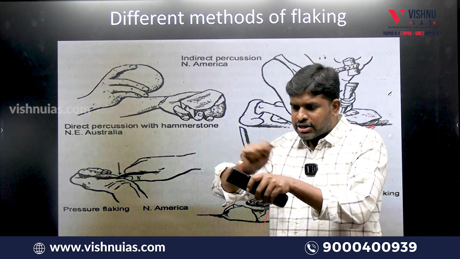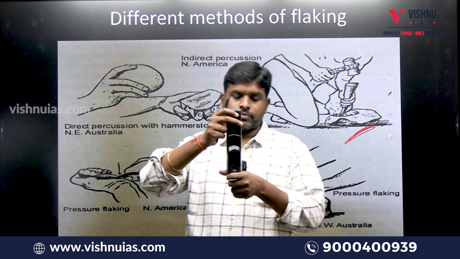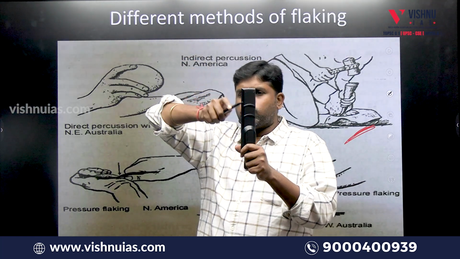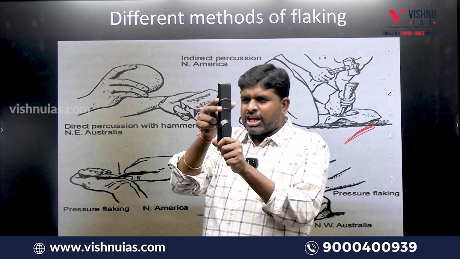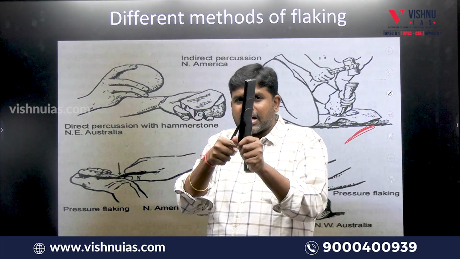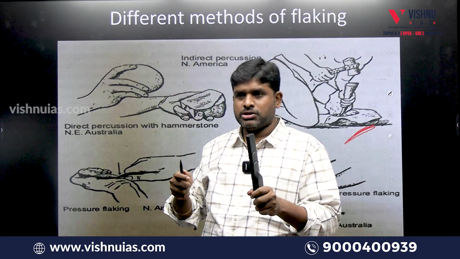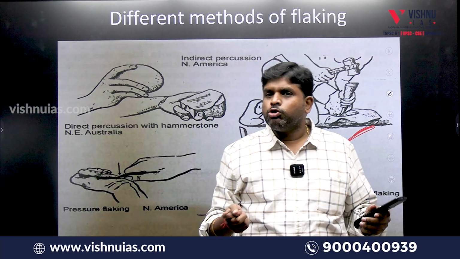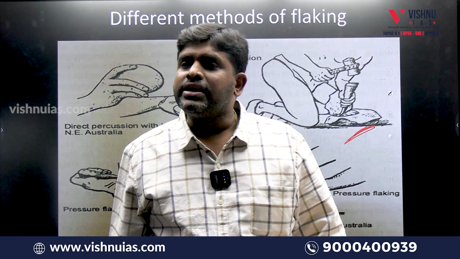Pressure, direct. Indirect, how? This is stone. The pressure is converted into this huge mass of stone, and the stone molecules are tightly packed. So more energy is generated and the molecules move with more vibration. More energy comes onto this core stone and the core stone will break. Indirect percussion, direct percussion. So the flake tools were made by direct or indirect percussion, also called direct pressure flaking or indirect pressure flaking.